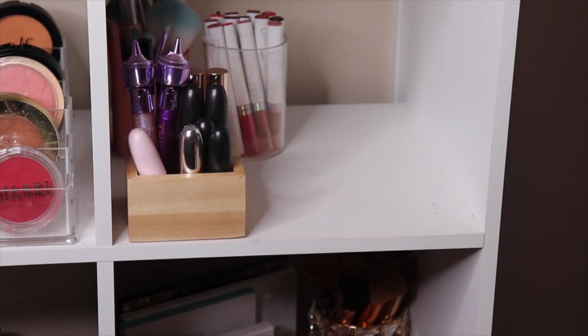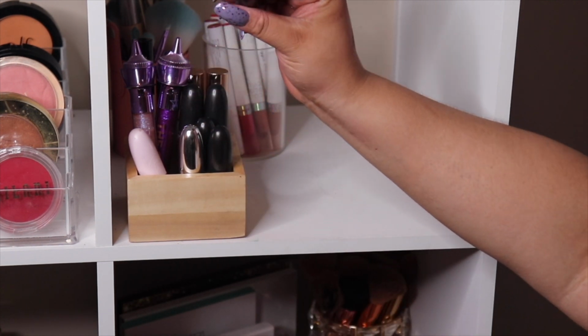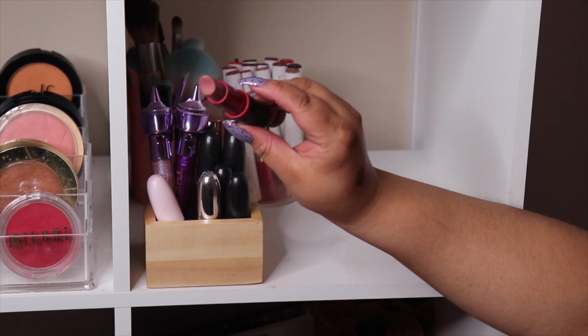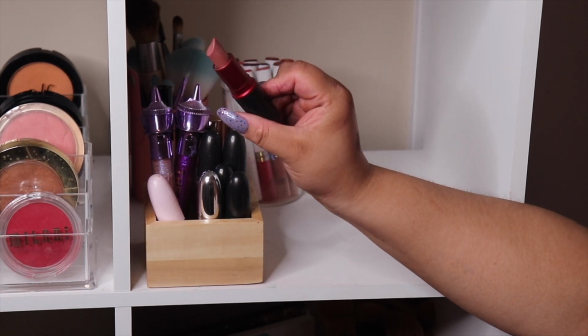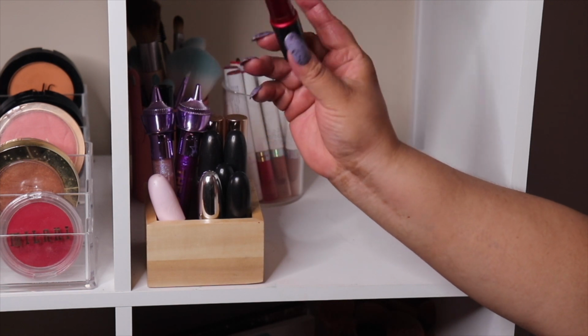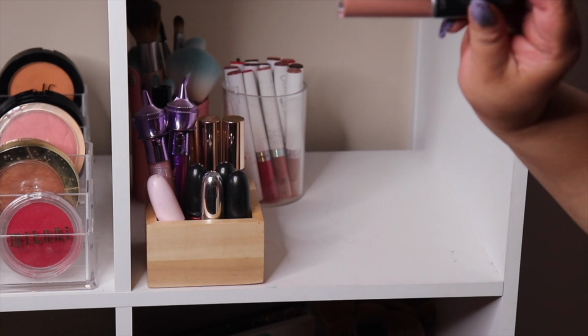Very pretty shade. This one is the, oh, I don't even know because it is that old, but it's still very pretty. I've had this one for a while, actually. This one's a little bit different than the other ones. I think it might be part of their retro one. This one is a satin finish. It's also another nudie color. You guys can see that it's been used and abused because I love these two here. They are some of my favorite ones for the fall.